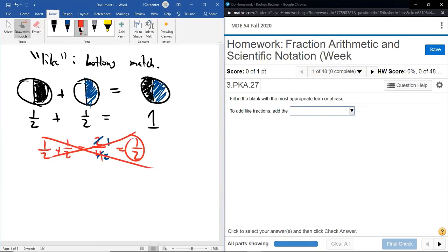Let's say we were going to just add the bottoms for some reason. We have a half plus a half, and we add the bottoms. 2 plus 2 is 4, and we don't add the tops. They match, so keep it a 1. First of all, it's extremely rare that the tops match. It is certainly possible many times, but if you were to think of any random math problem in the world involving fractions, they usually don't have matching tops. So, okay, well, they match, so let me just say we keep it and then only add the bottoms.